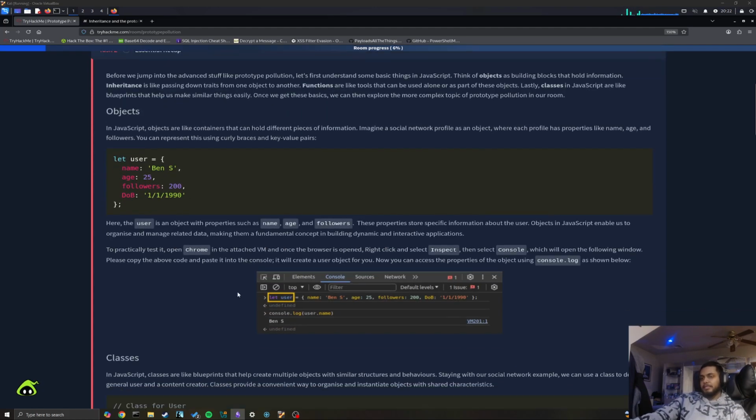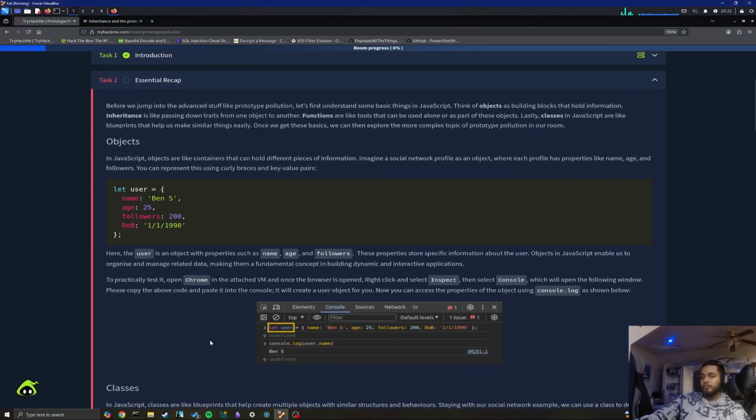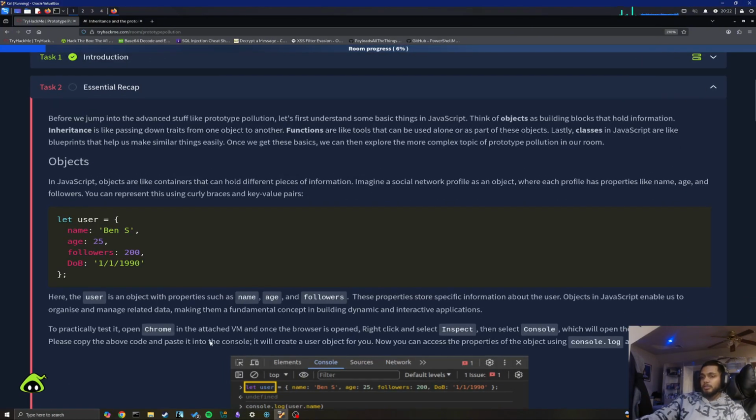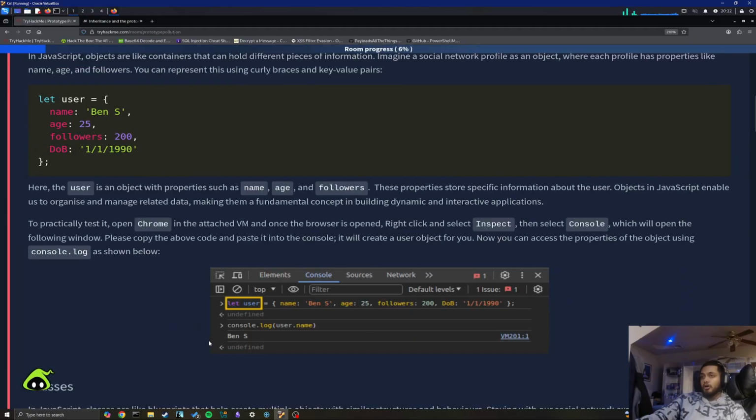To practically test it, open Chrome in the attached VM. Once the browser is opened, right-click and select Inspect, and then select Console, which will open the following window. Please copy the above code and paste it into the console. It will create the user object for you. Now you can access the properties of the object using console.log as shown below.